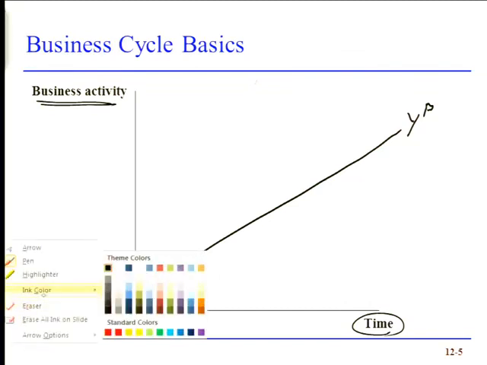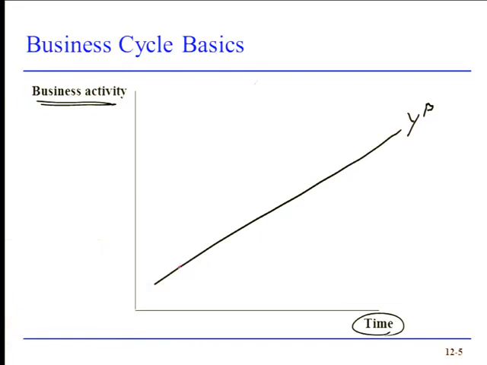Now, we also have what the economy actually does from year to year. And that might look something like this, where this red line is now actual real GDP. And as you can see, there are some periods of time when we're above our long-term potential. There are times when we're below. There are times when we might be well above potential. And there may be times where we're stuck below potential. So lots of different things can happen.